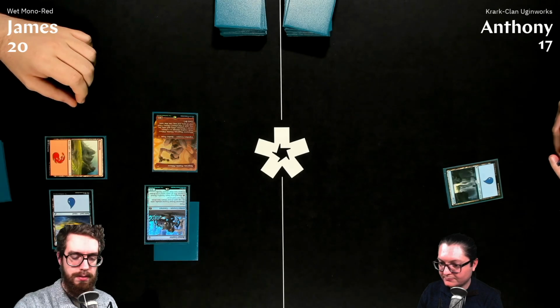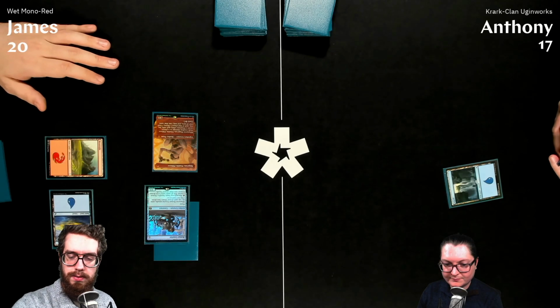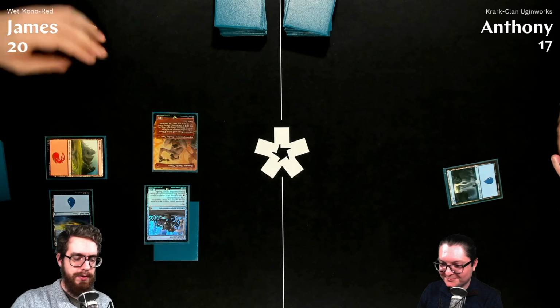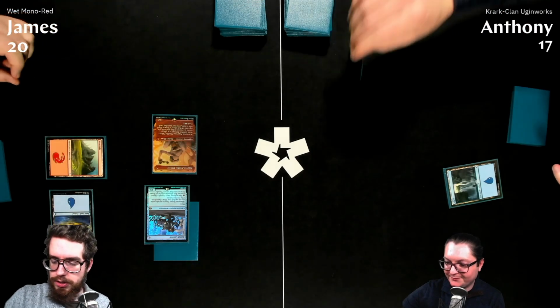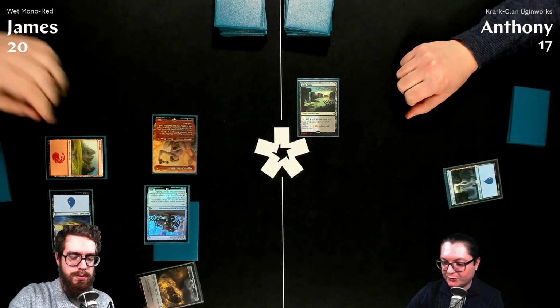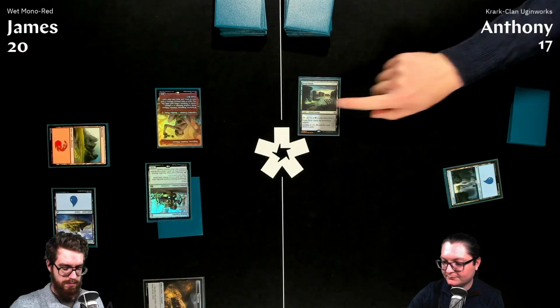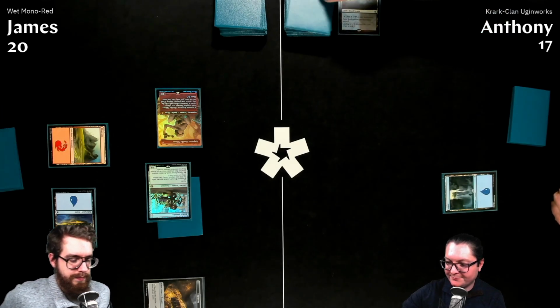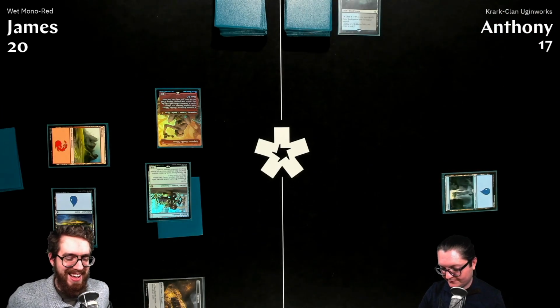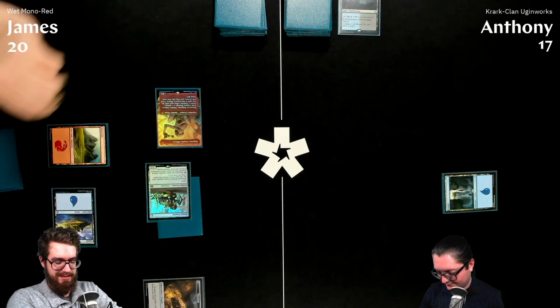3. Oh, yeah, sorry. Okay, we got there. 3. Ragavan trigger. Oh, right. I get a treasure token. Cool. Vetted pools. That's all I've got. Damn, you have too many things going on. That's it, James says, as he ends the turn with 5 permanents in play.